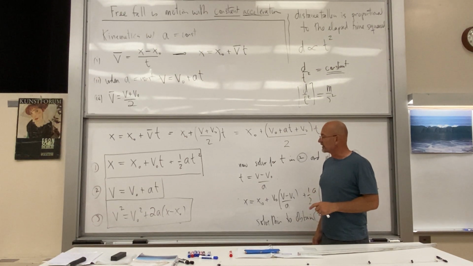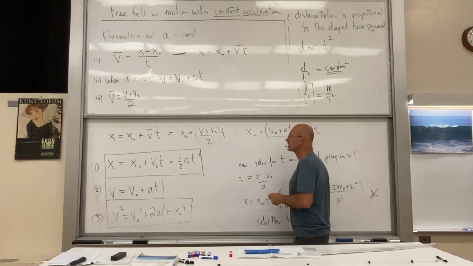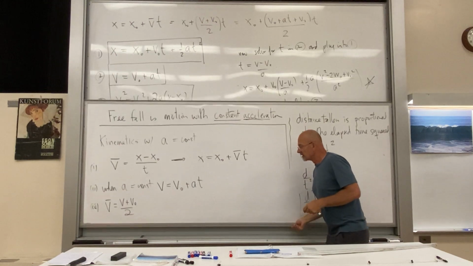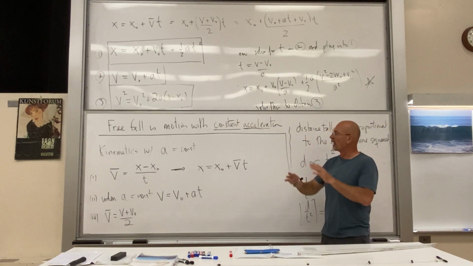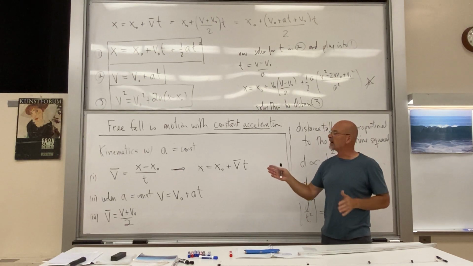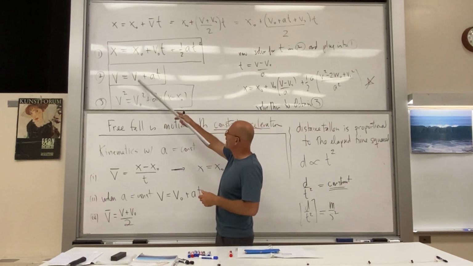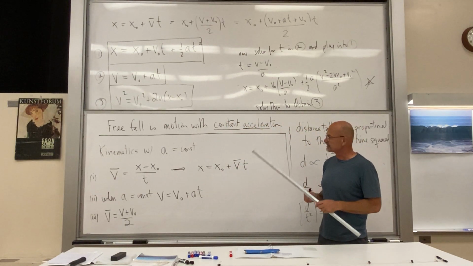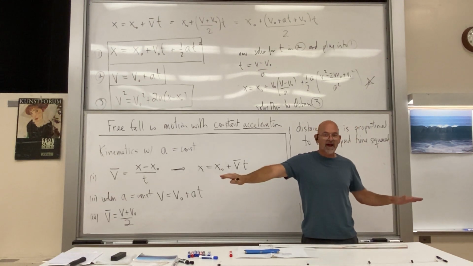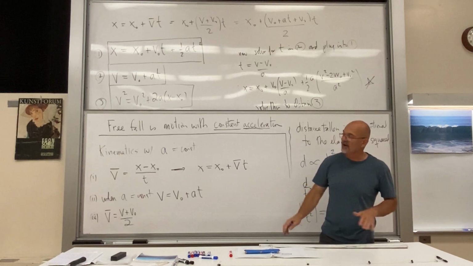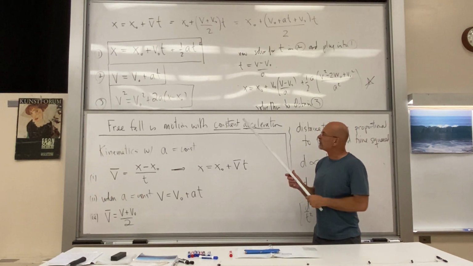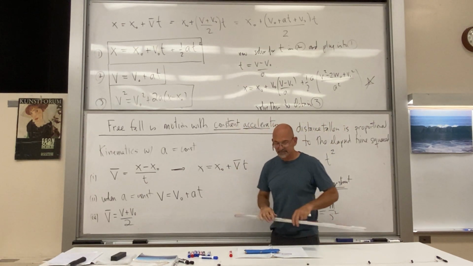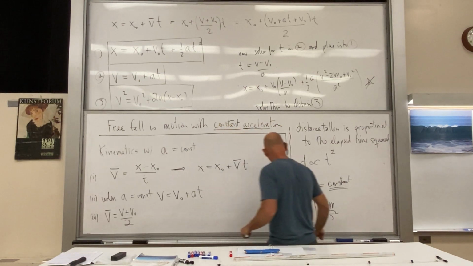Okay? So the first thing we have to do is write them down and know what each letter means, what it refers to, and then we're going to apply them to certain situations. We can apply them to motion on a horizontal track. We can talk about cars starting up, slowing down. We can also talk about free fall. When we talk about free fall, we're going to give the acceleration a special name. Okay, so one step at a time.